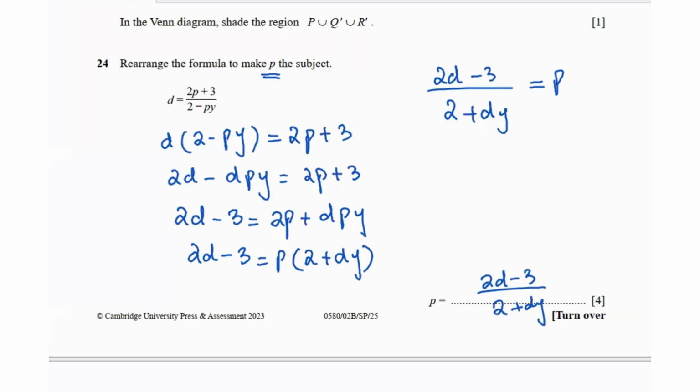In these type of questions, it's always advised to cross multiply first to get rid of the fraction. After expanding the brackets, then you collect the terms with the variable that they want to make the subject on one side, which in this case was P. So once we collected those terms on one side, we took P common. And after doing that, there was only one P in the entire equation. Which made things easier because then you can easily make it the subject as compared to having several P's.